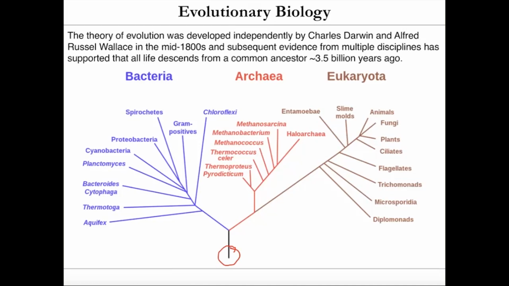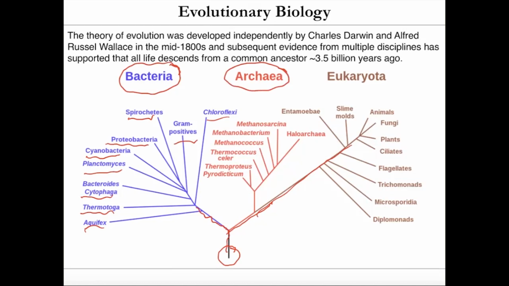So here would be the common ancestor, and then it broke off into basically the three main classes of life. Bacteria, which are single-celled organisms that you're all very familiar with, but there's a lot of long evolutionary history diversity within bacteria. The archaea, which are the second one, are also single-celled organisms that are just as different from bacteria as eukaryotes, but they live in extreme environments. I think they were first discovered in hot springs in Yellowstone. And then there's the eukaryotes, or eukaryota.